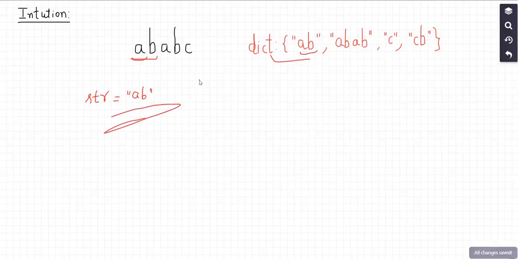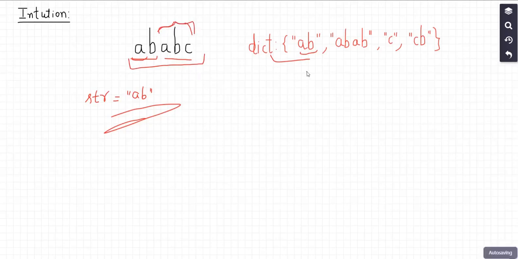Then what I claim is that if I somehow find the number of ways to construct the remaining string abc, those will also be the ways to construct the entire string. How? Let's find out the number of ways to construct ABC.